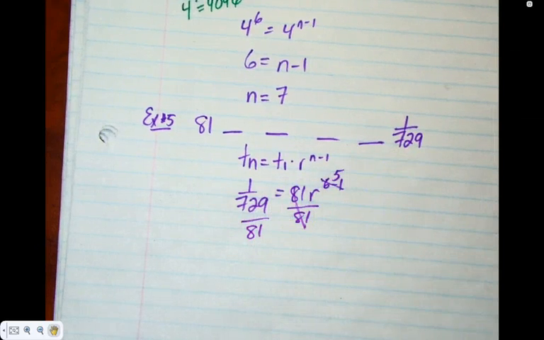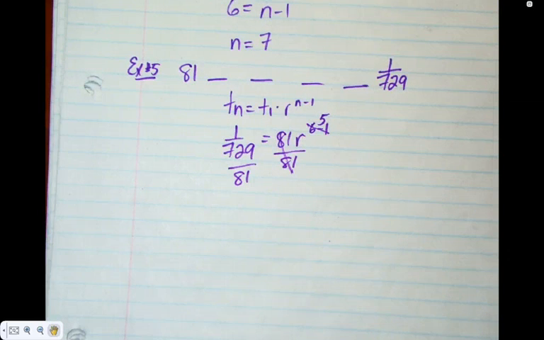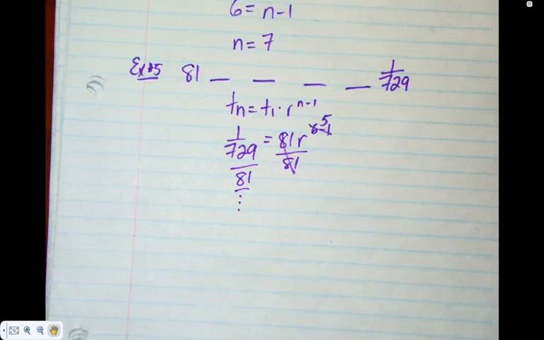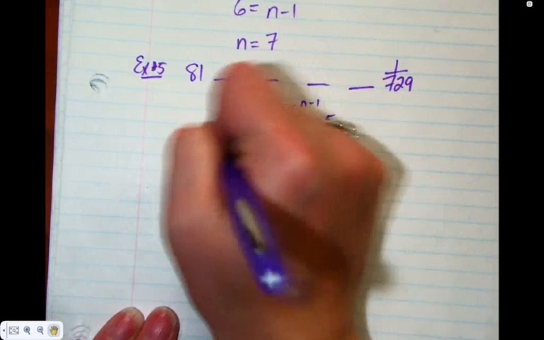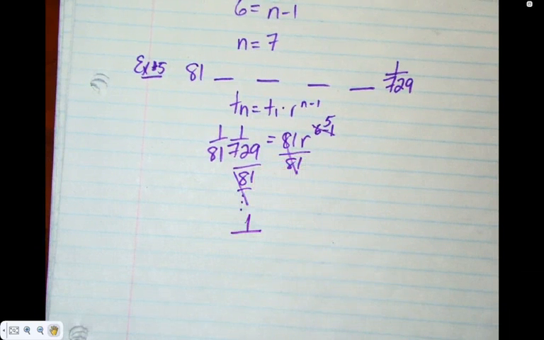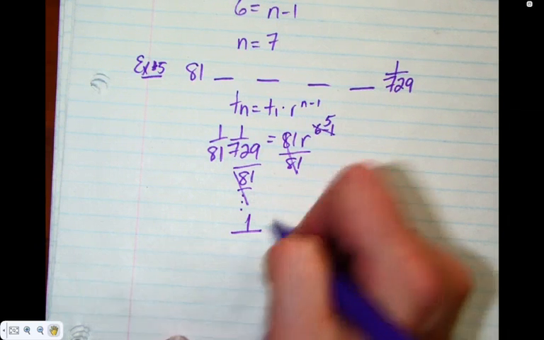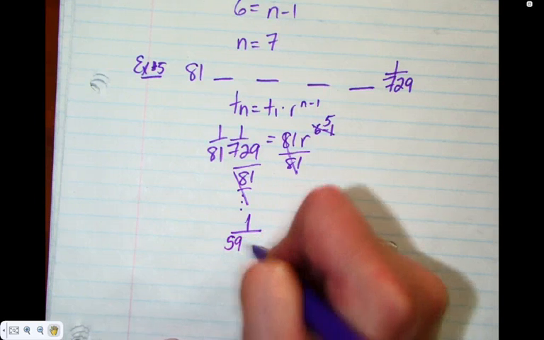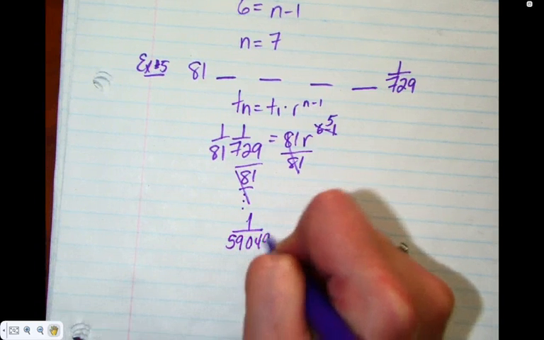Oh, got that nasty fraction stuff again. It's okay, we're not going to panic. What's under the 81 that we don't see but we know is there? What do we do to the second fraction or the bottom fraction? We flip it, and the mathematical word for that is reciprocal. And then we just do the top times top and the bottom times bottom, so 1 times 1, no biggie. Bottom would probably be a calc question. 81 times 729, going to be a big number. 59,049. Can someone confirm?